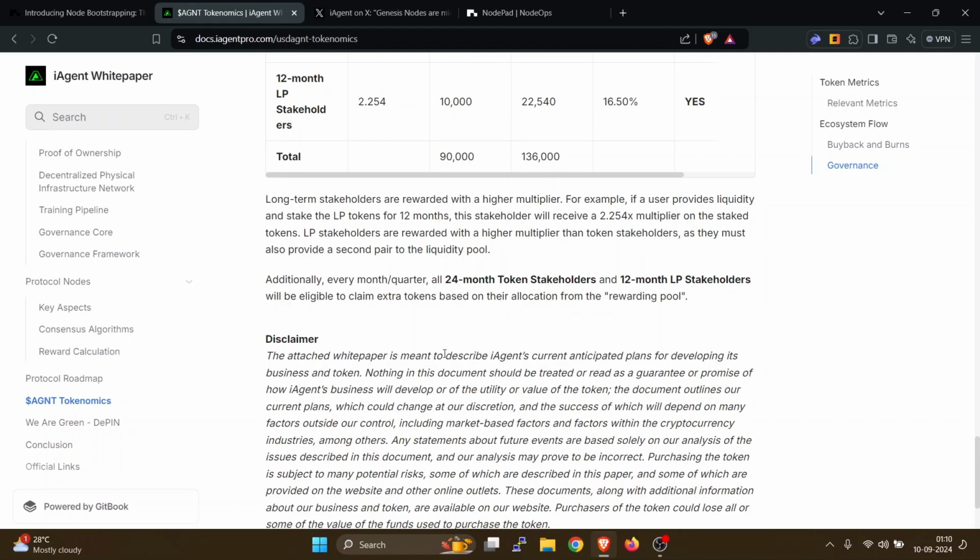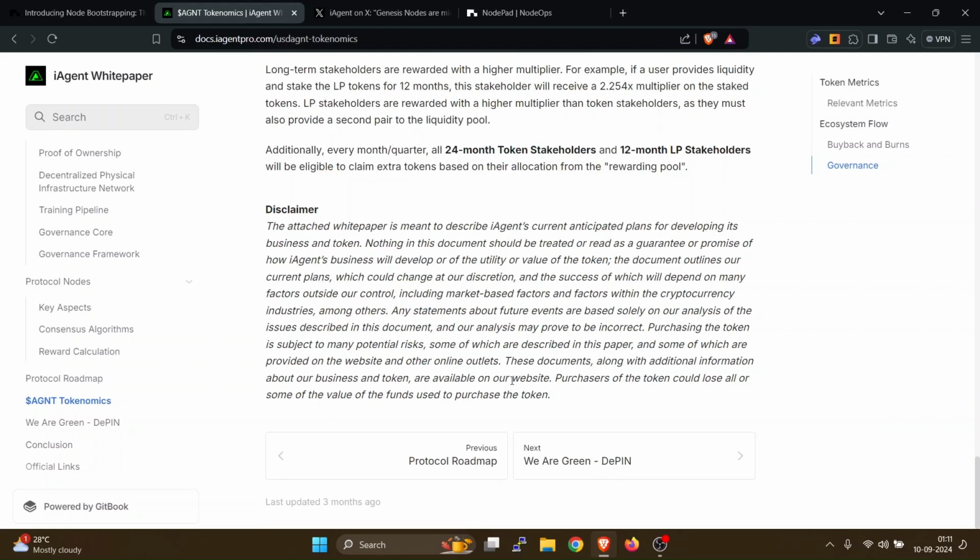If you compare this project with other projects, you can compare the iAgent Pro tokenomics with a similar blockchain project. It highlights how its distribution model and vesting schedule encourage long-term participation compared to other platforms that might have quicker unlock schedules or higher inflation rates. As you can see, the iAgent protocol is creating the future of decentralized AI in gaming.